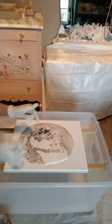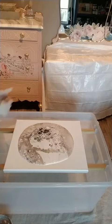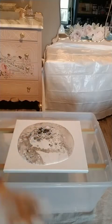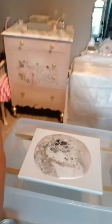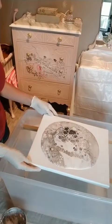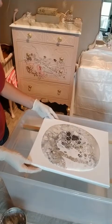So I don't want to lose those cells by doing a whole lot of tilting. I should grab a straw. You could just grab a straw and blow some of this stuff out a little bit, because these cells, when you go to tilt, are going to get really big. I wish I could zoom you guys in a little bit more. Do you see those? Cells are really cool looking. So if you don't want to lose them, do you see what I'm saying? See how big those cells get when you do that?